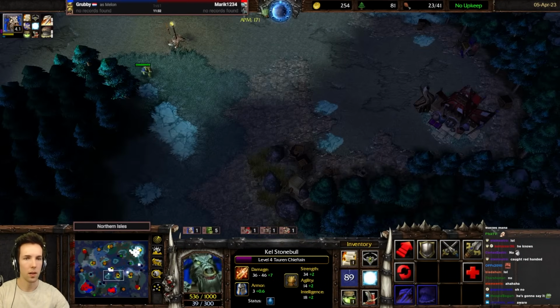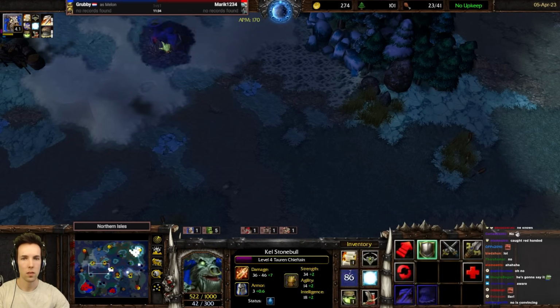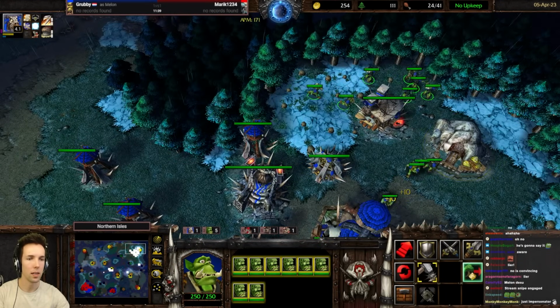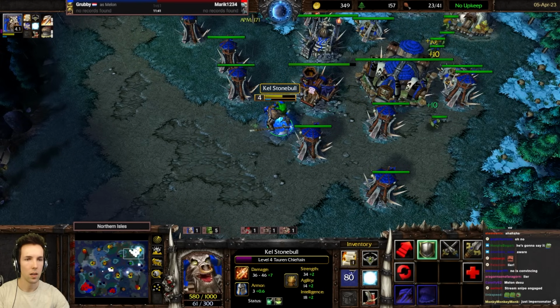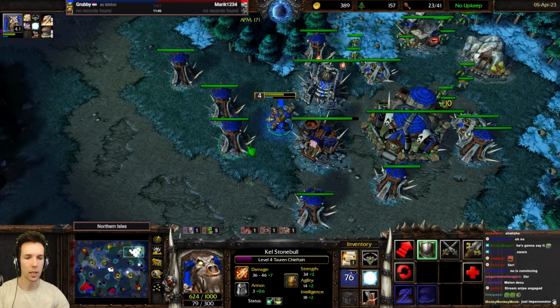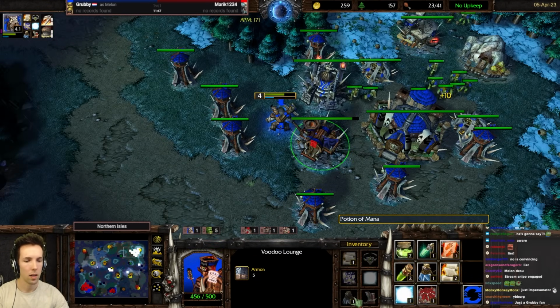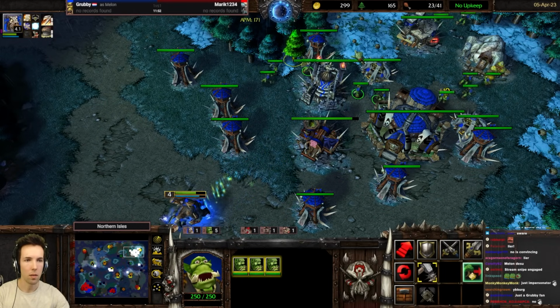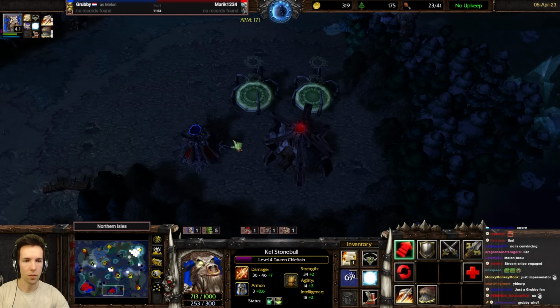Let's go heal up. Here's what I need. I need an expansion. I need an expansion just like him. But maybe I can't yet. I have to do one more attack, I think.